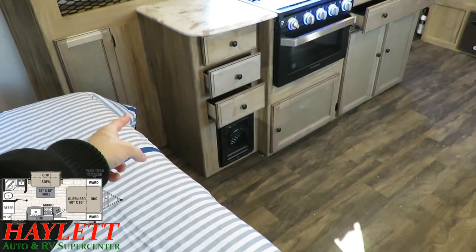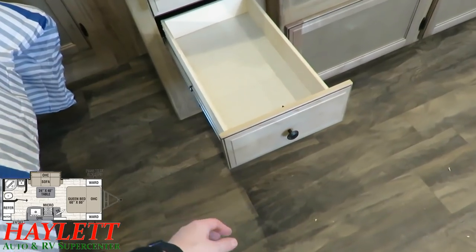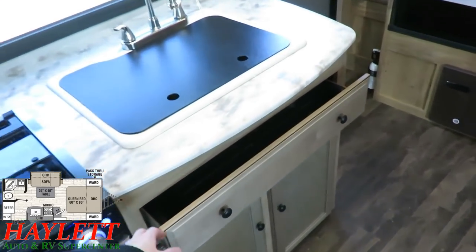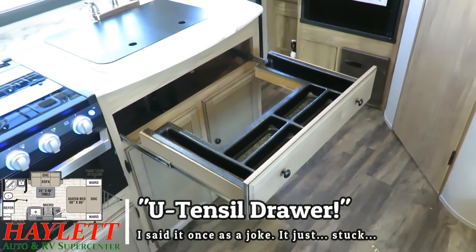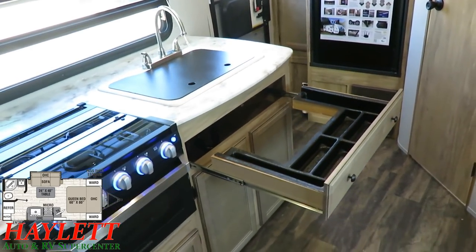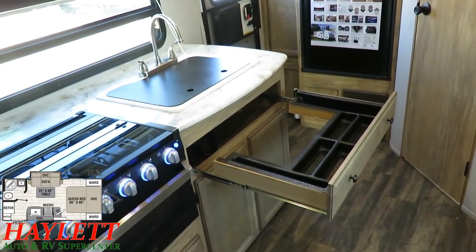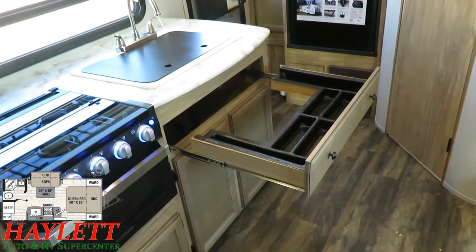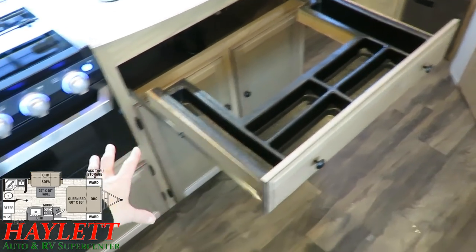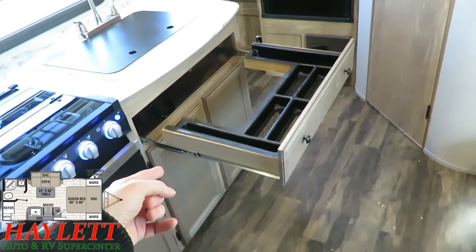I do like that we have good drawer space here. You have three plywood-boxed full-extension drawers — plywood, not particle board. They don't waste any ounce of storage. Then we have the Coachman utensil drawer. That's not a terribly creative name I came up with, but I sort of said it as a joke and it kind of stuck. I've noticed people coming into camper shows now asking which campers have the utensil drawer. What's neat is its inside-outside function — you have a perfect dedicated spot for your forks, spoons, and knives so you don't have to occupy one of these drawers with silverware.